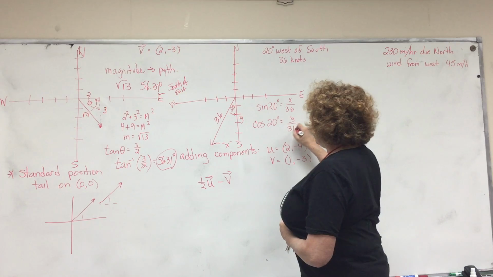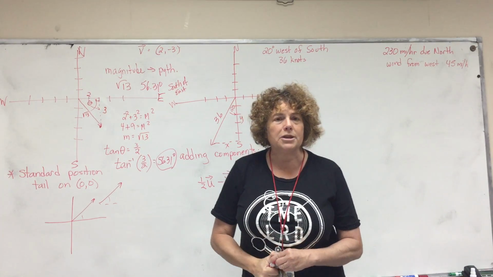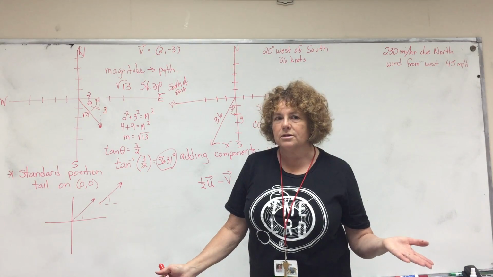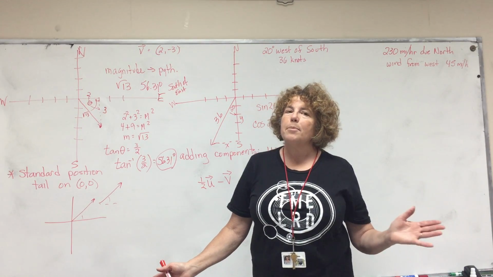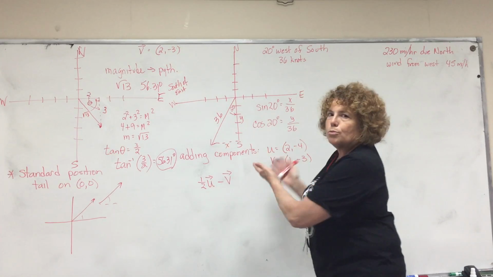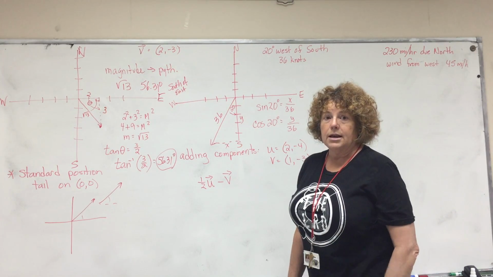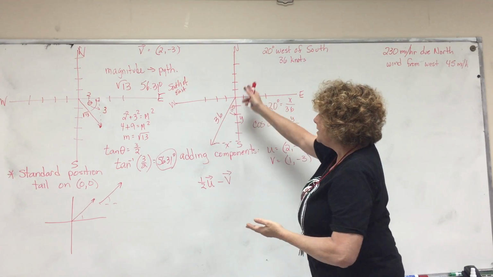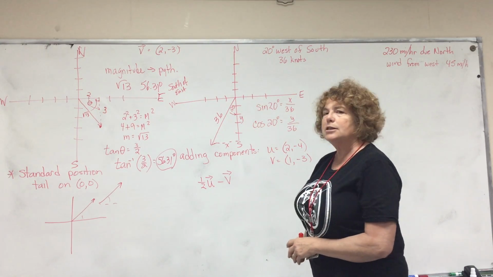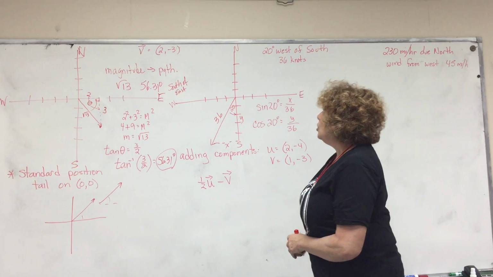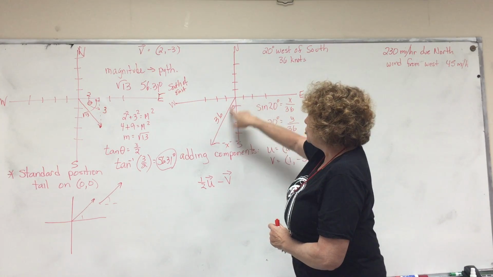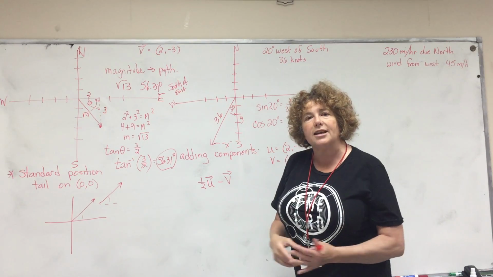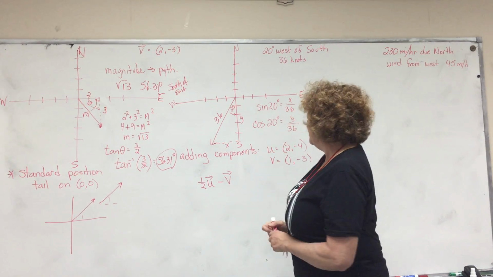So the main thing is you have to draw these pictures. I don't know where you're getting your answers from if you don't draw these pictures. I don't like to assume that you're just copying out of the book, but I can't do this problem if I don't draw the pictures. So draw the pictures. I want to see x, y axis. I want to see these, especially on the test. So you have to draw the picture to set up your triangle so you can see what you're using to get your x and y, your sine and cosine.